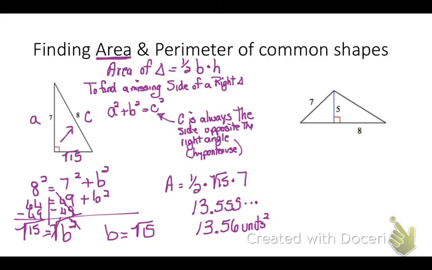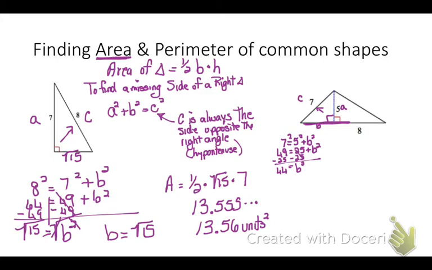Notice that on the shape on the right, it's a triangle, but I only have half of the base, or part of the base, I should say. I don't even know it's half. Just 8. I need the rest of this length right here in order to figure out the area of this triangle. So again, since it's a right triangle, I can use the Pythagorean theorem. I'm going to identify the side opposite the right angle, which is 7. And I'm going to plug that into my formula. C squared equals a squared plus b squared. And again, I'm just going to solve for b squared. And when I do, I get that b squared equals 44.